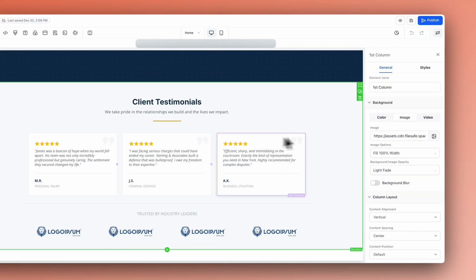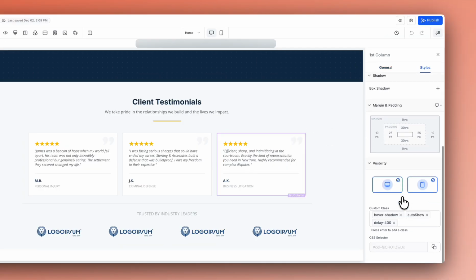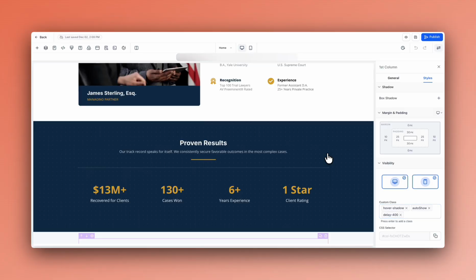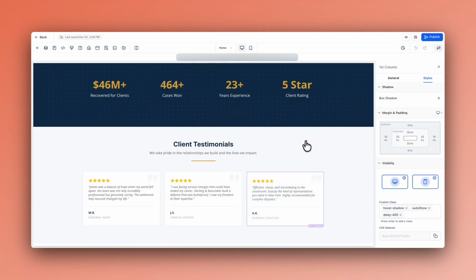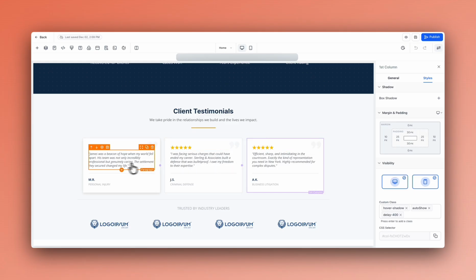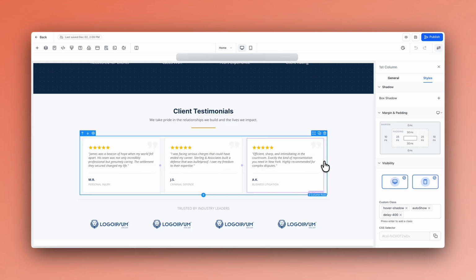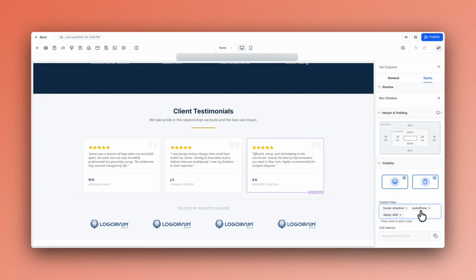If we go to the column settings on style, you can see I have the hover shadow. It's basically the same as above, I use the hover for the drop shadow behind, but I didn't add the top radius. So it's basically the same effect, just a smaller one. It also gives a little bit more interaction with the website. And we also have the auto show and the delay. This one comes in first, then this one is delayed by 0.2 seconds, and this one by 0.4.